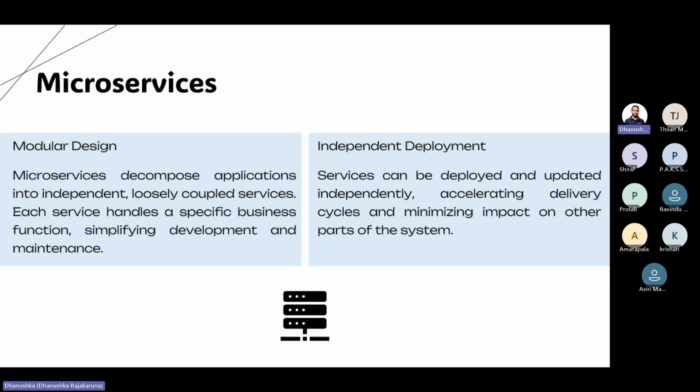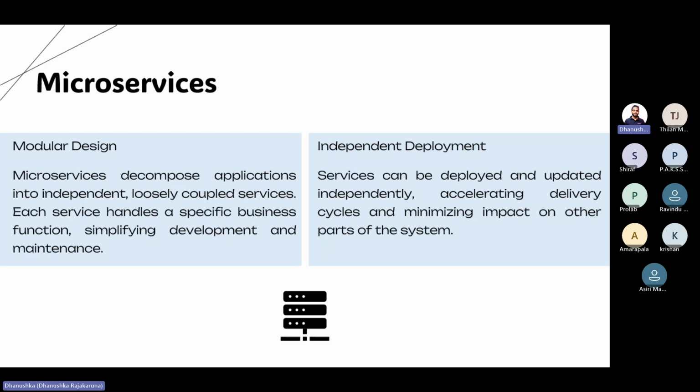So the conclusion of this microservice topic is that microservice architecture, with its basis on independent deployment and modular design, offers a modern solution for building scalable, resilient and maintainable systems.